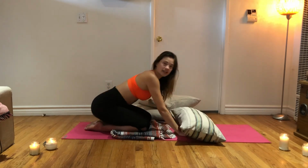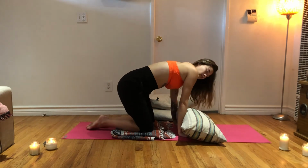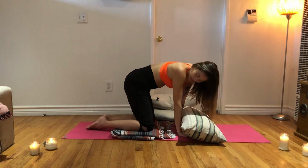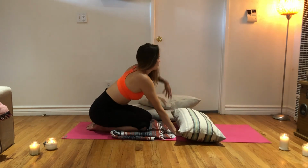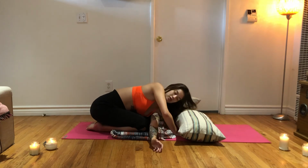Adjust your pillow for the other side. Lift the hips, shake the hips side to side for one moment. Bring the hips back down. Inhale, left hand to the sky. Exhale, left arm threads in between the space.